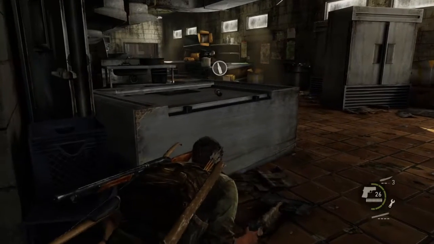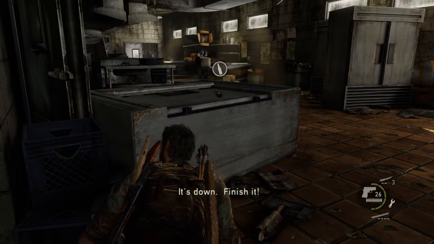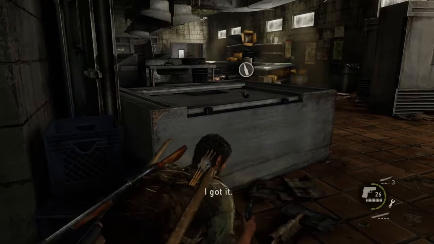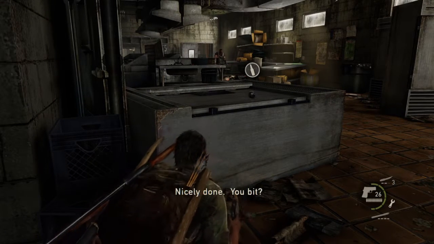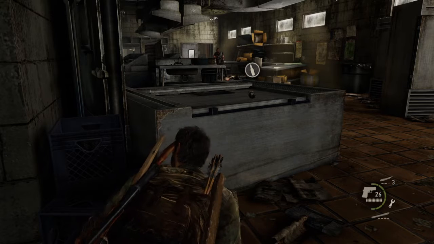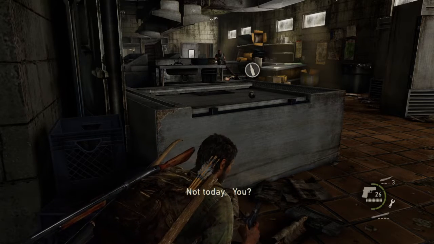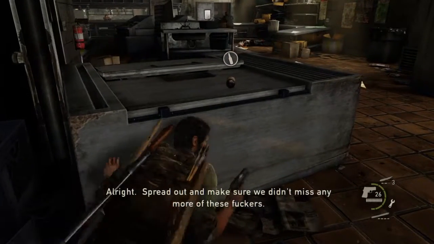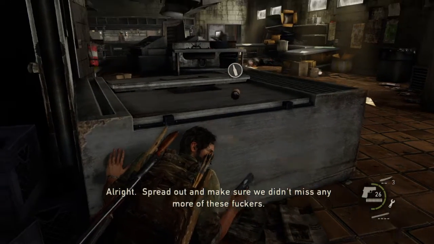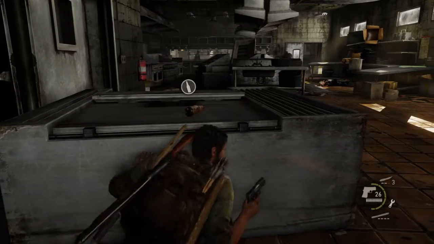Oh, clicker. Finish it. I got it. Clicker. Nicely done. Oh, the guy has a shotgun. I hope he drops more today. Shot shells. You? Not today. All right. Spread out. Make sure we didn't miss any more of these fuckers.